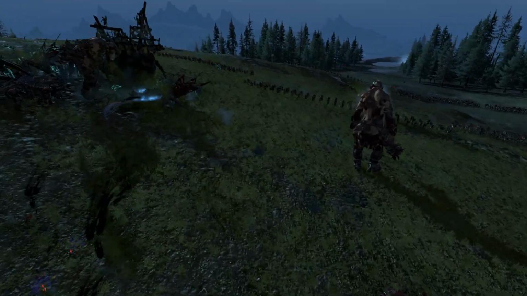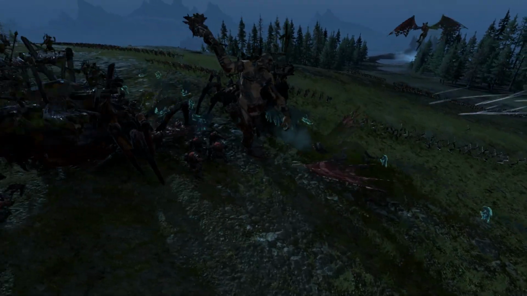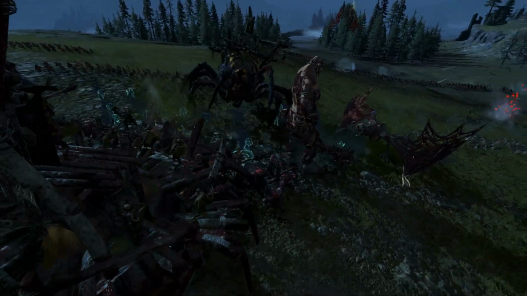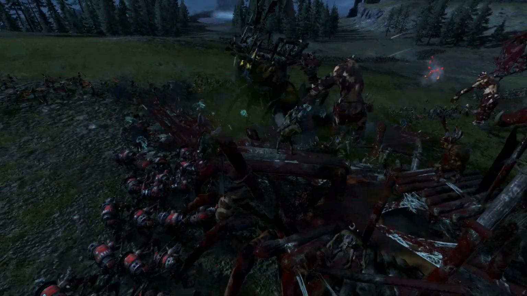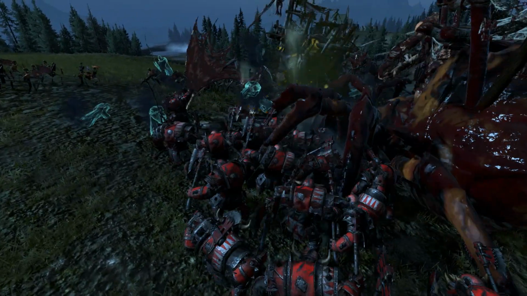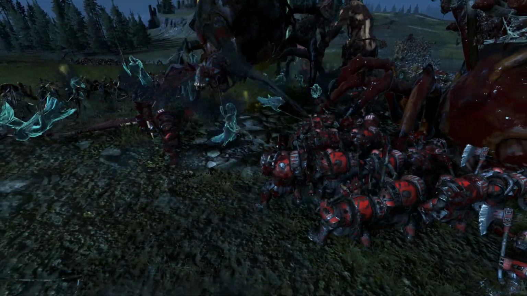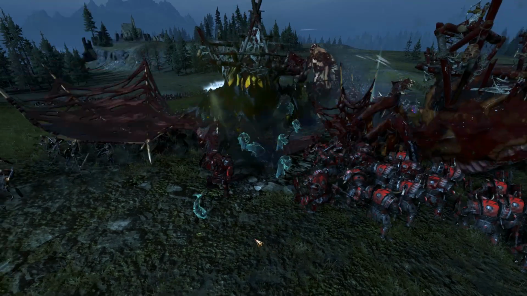So you can see the skeleton line is finally reaching the battle. We do have some summoned zombies coming down, and the Cairn Wraith mixed in here against the spiders and the giant. Also the Crimson Killers. I should have taken the Crimson Killers. I forgot about them.